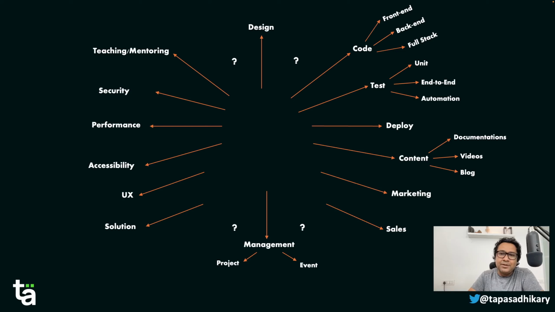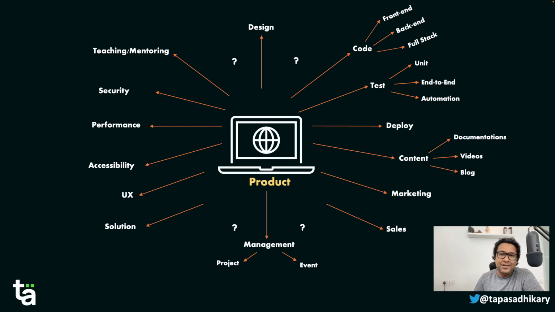Now, for a moment, if I just replace you with a product or an application, can you relate that every arrow that you were seeing around you, the product actually can do it? A product has a design scope. A product or a project has a coding scope, testing scope, deployment scope, content, marketing, sales, each of these things. Now, some products may have all of this, some products may have just a subset of this, but it will have some amount of scope that you yourself, as an engineer, as a software developer or a person who is building things, can actually take part in. So you and a product are almost doing the same thing. It means that you are doing some of these things or all of these things for a product.